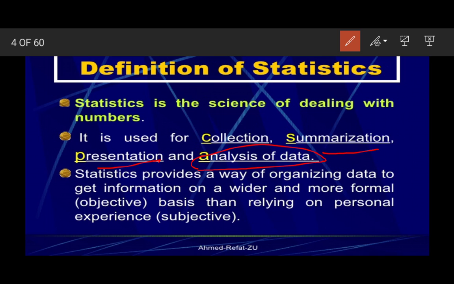So statistics provides a way of organizing data. Statistics is a method of organizing the data. Data means information. When you have a large amount of information, and you need some meaningful conclusion from that data, then we are going to apply statistics. We are going to use the tools of statistics.